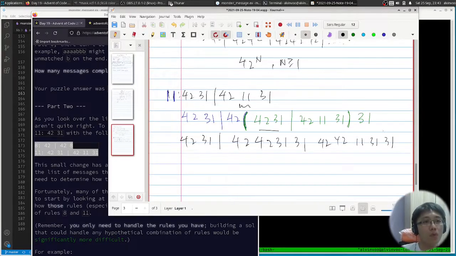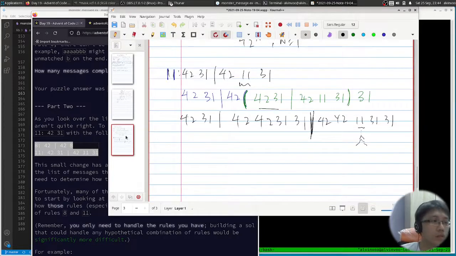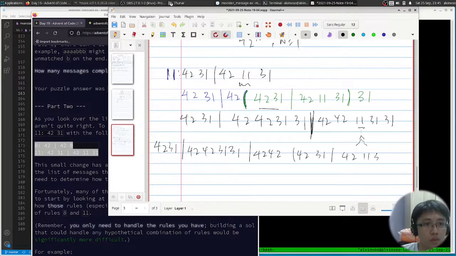So we can see that here, you can imagine that this part will just keep on growing like a tree, right? So let's expand one more layer. So 42, 31, 42, 42, 31, and there are two 31 here.